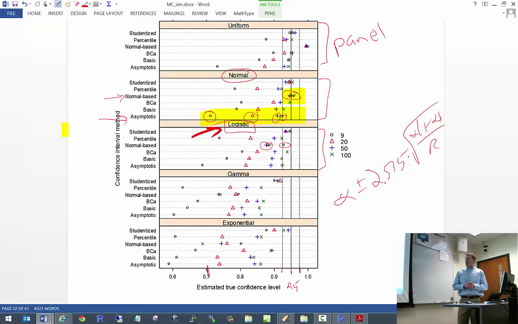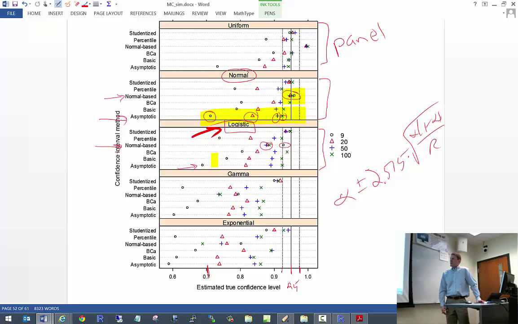And so what I did was I simulated some data from a logistic distribution with exactly the same variance. I believe I got the same mean there too. I don't remember, but that's not going to matter for us because we're evaluating the variance. What we left off with last time was that the normal base method is no longer working as well as we would like. For a sample size of 9, we're within the expected range, but for the other sample sizes, we're not. Typically, you would hope to have a statistical procedure that gets better as n increases, but that doesn't happen here. It is happening though with the asymptotic. As n is increasing, it's still getting better. And we see with the bootstrap methods, the studentized is again the best.